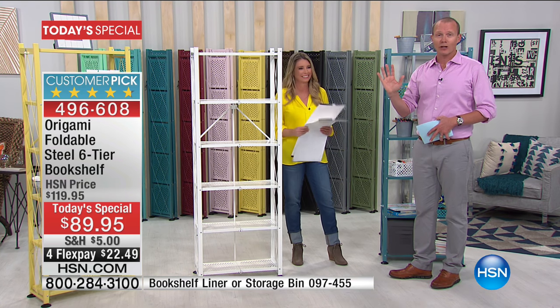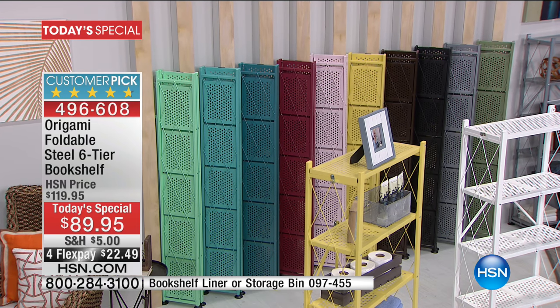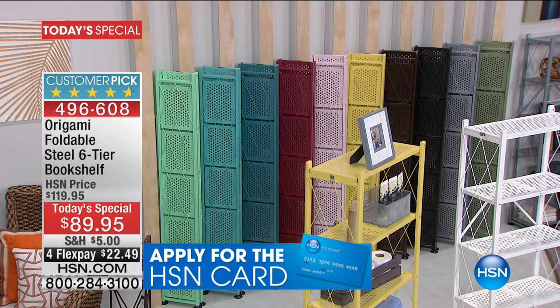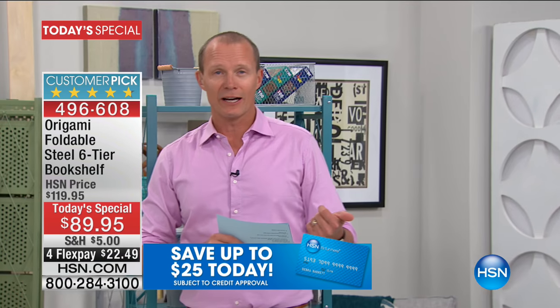Again, I want to touch on the colors because we've already sold out of Sage, it's already gone. Color-wise, we have the black, platinum, white, turquoise, blush, vintage bronze, which is always popular, the light yellow, teal, mint, and cranberry available. Turquoise will be the next to go for less than $90.